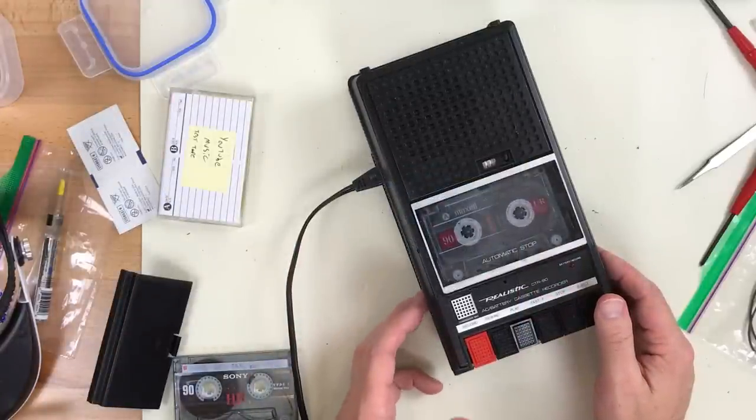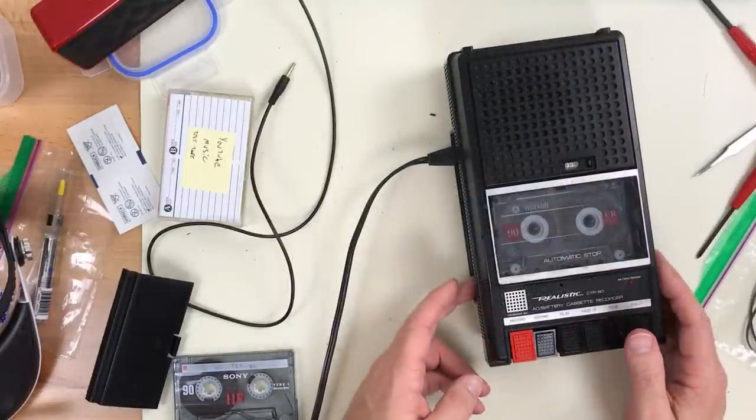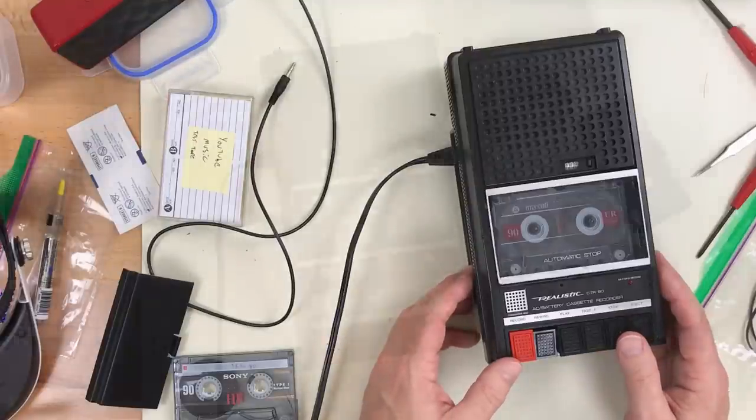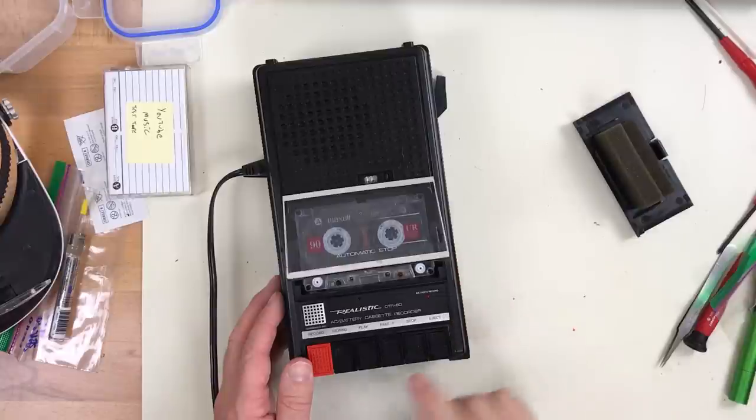No sound. Should at least be getting loud static. Well, as it turns out, it is sort of partially working. The audio cuts out very quickly, though.